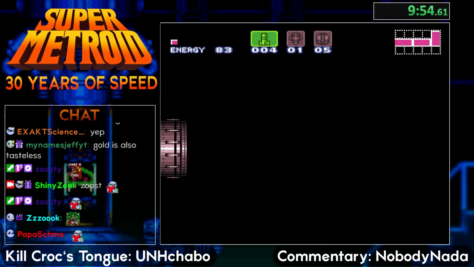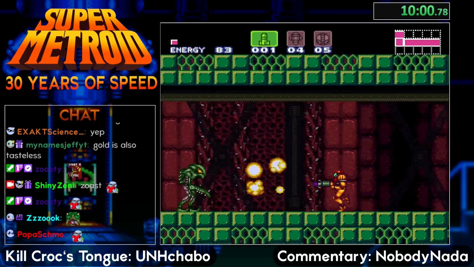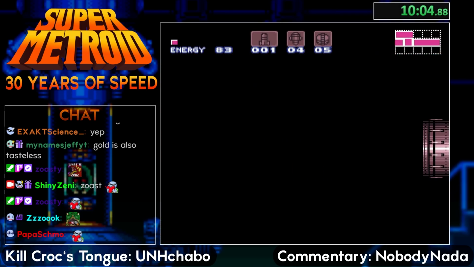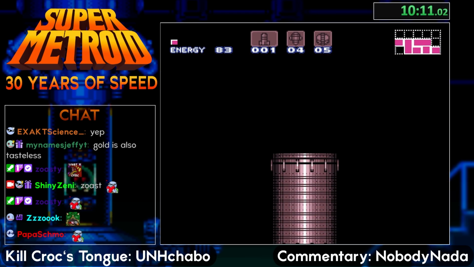All right, so now that we have our Varia suit, we are heading straight on down to Lower Norfair. Are you a boots or bootless kind of guy, Chabo? I do high jump boots, and so I'm going to be doing two tank as well. Makes sense.